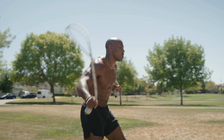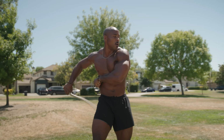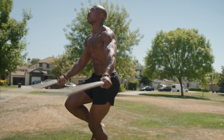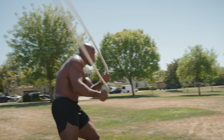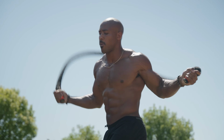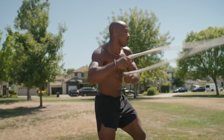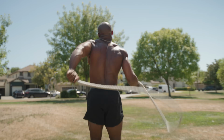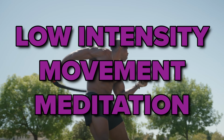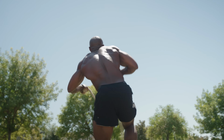I do rope flow every single day, and I love this practice because it's low intensity, it can be done literally anywhere, and all you need is this single tool. My balance and ability to shift weight evenly on both sides of my body improves, which improves my overall movement ability as an athlete. And then, when it's all put together, I'm able to get into a flow state, not thinking, just moving from pattern to pattern, allowing my body to perform what it's learned. This is where rope flow becomes truly enjoyable. Rope flow is the low-intensity movement meditation that will get you out of pain and improve your movement ability and fluidity. And I hope you give it a shot.